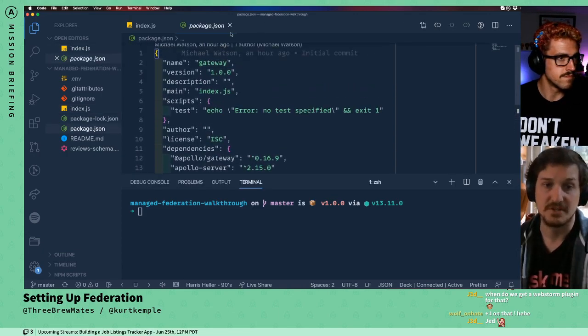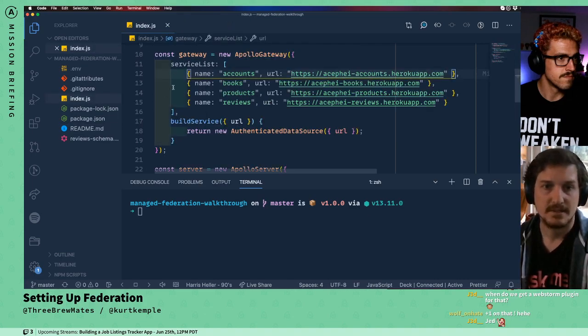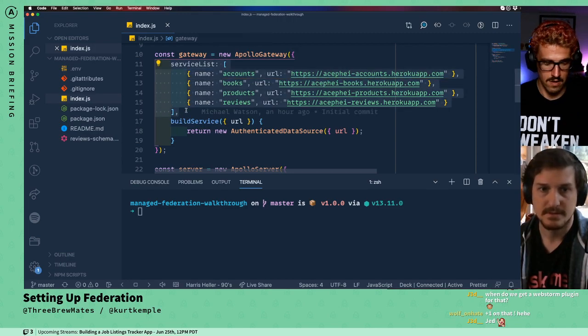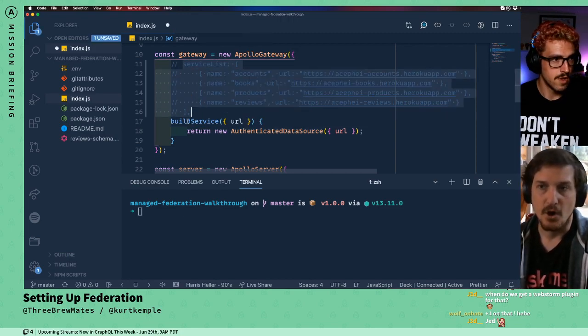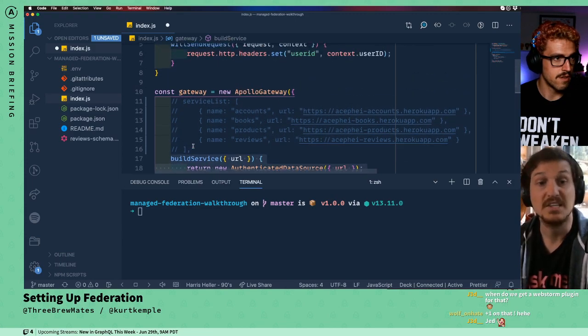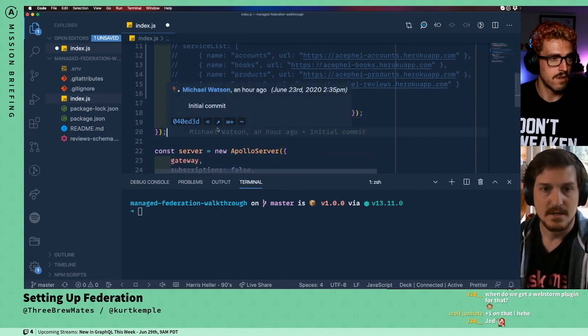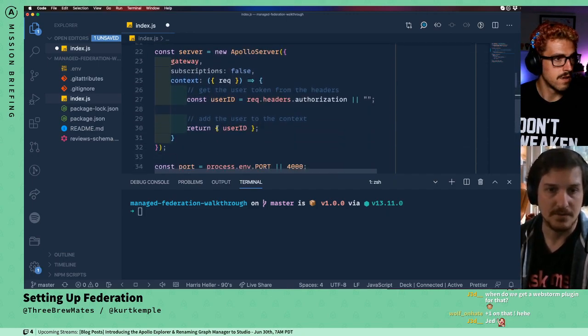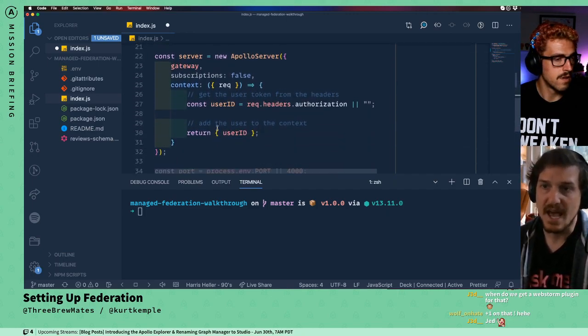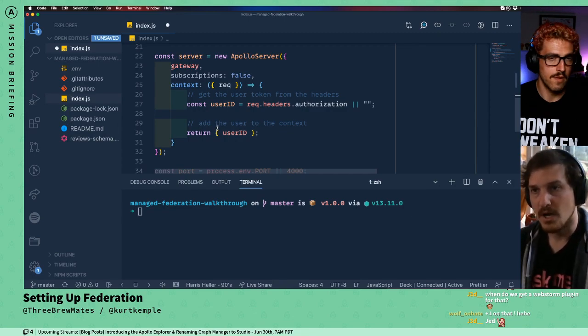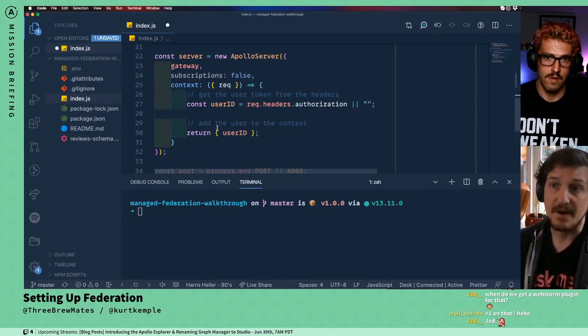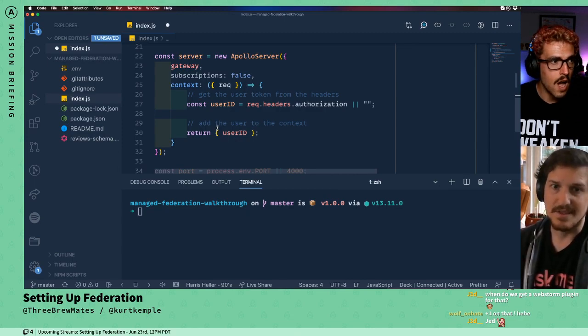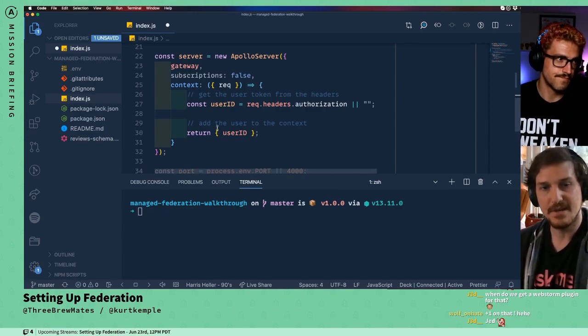First, we've got to remove that service list in the index file. You can go and just comment that out for now. There are a couple ways to do this. Inside of the Apollo server constructor, if you scroll down, we're going to need to add an option, or really add the environment variable of that Apollo key. That'll automatically configure everything.